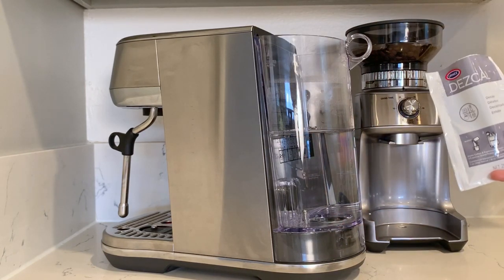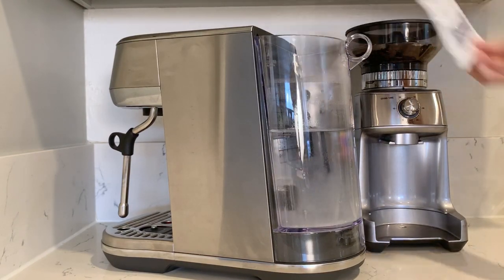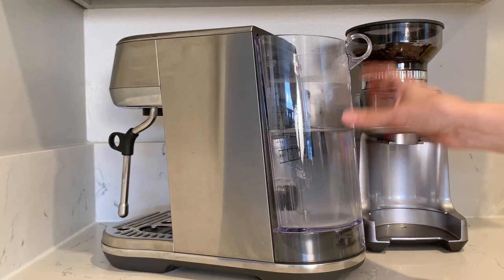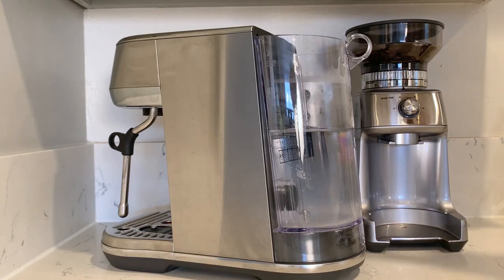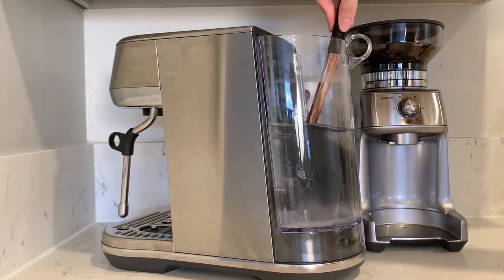Gonna dump in our packet of descaler. Another thing to note is I use purified water in this reservoir only. I don't ever run our tap water through because it is hard water here in Arizona, and that has a lot of extra minerals, which means you would have to descale a lot more, and it's not good for your machine. Just because some of that sank to the bottom, I'm gonna stir it up a little bit.